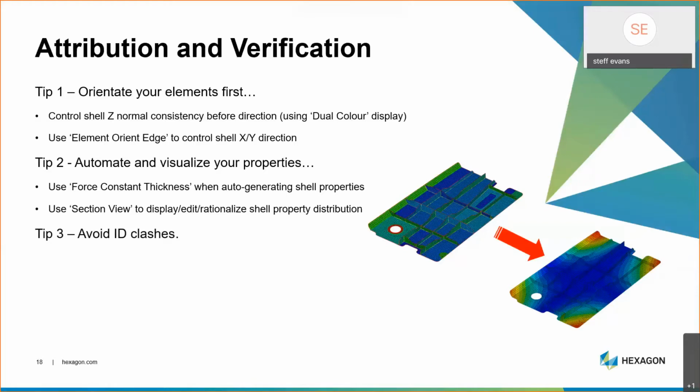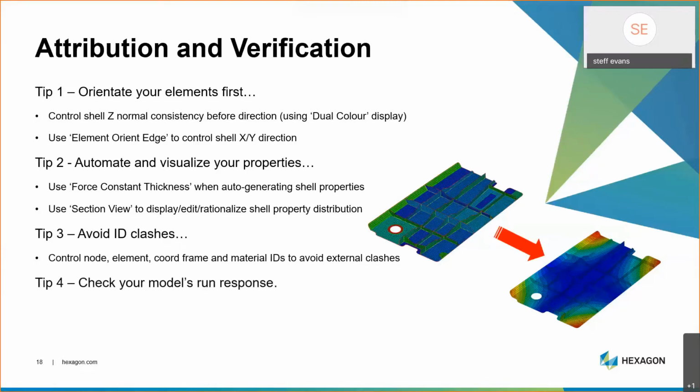If you're going to be exporting your model, it's probably a good idea to control your node, element, coordinate frame and material IDs to avoid external clashes. If you're building a portion of a structure that's going to go into a master model definition, you may well have an ID range which your entities need to sit in. You can control and modify those within Apex pretty easily.